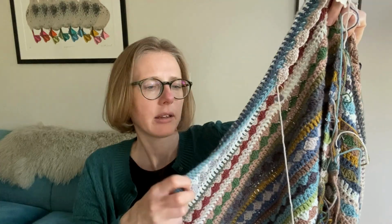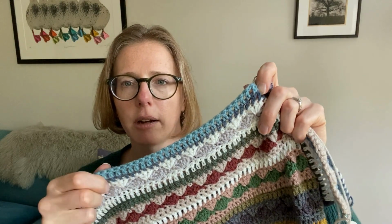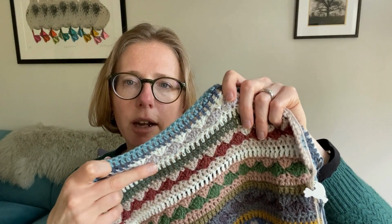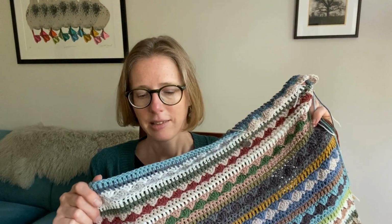So it's a really lovely pattern. As I said, I'll put a link to it below. It's just a simple 4-row repeat. So you have 2 rows the same colour, this row, and was it 5 rows? No, it's 4 rows. You have a solid stripe, and then these 2 rows on either side of these shell rows, fan rows, can't remember what they call them, but yeah, 4 rows. Really easy to remember, really relaxing to work on. The pattern, like all of Lucy's patterns, is really, really clear, and I'm just enjoying picking it up when I want something easy and relaxing to work on in the evenings. So that's my Canalboat blanket.